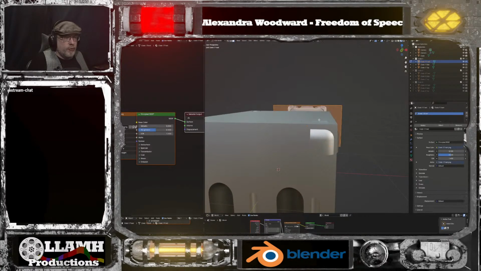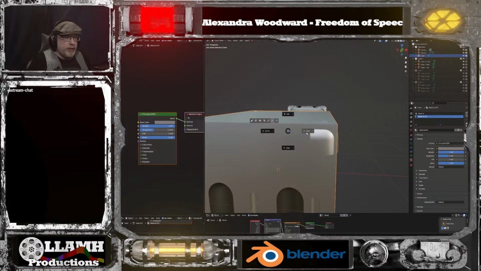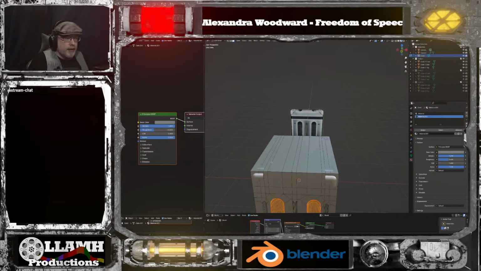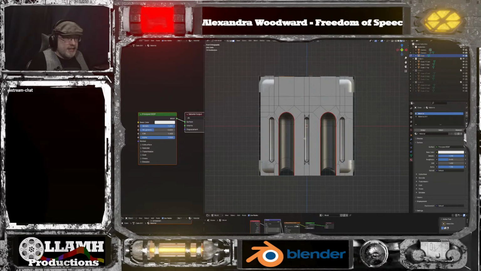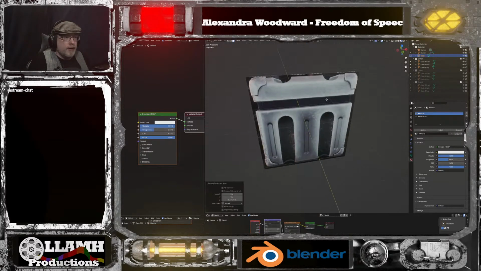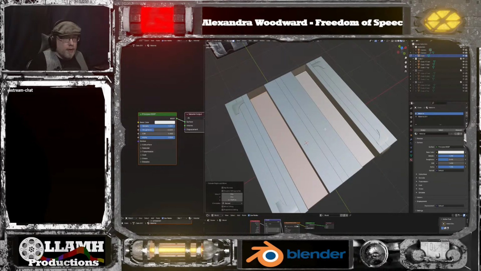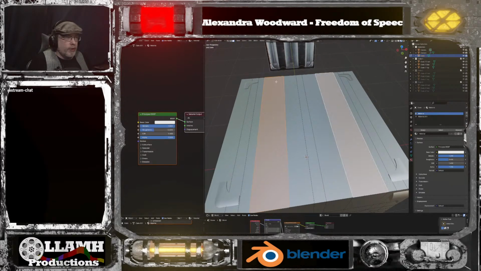Speaking of those top ones, we need to make those. So we're going to grab this one and this one. Now, if we just hit E, it'll take those down, but it'll leave these weird pieces there, which we don't want. If we hit Alt E along normals, same thing. I just realized my screencast keys are off, and there we go.